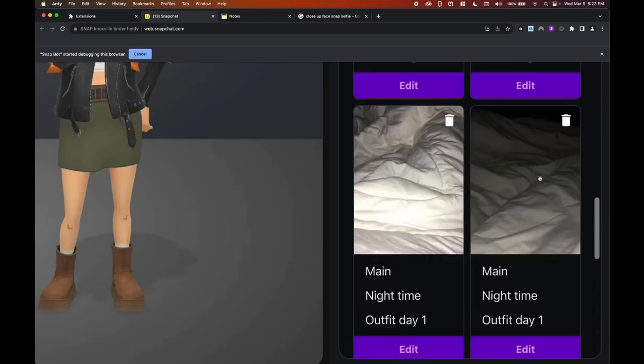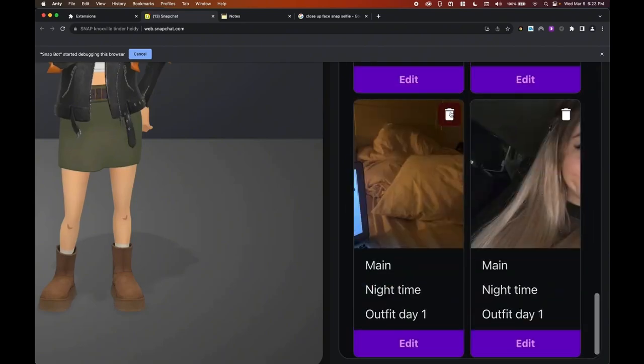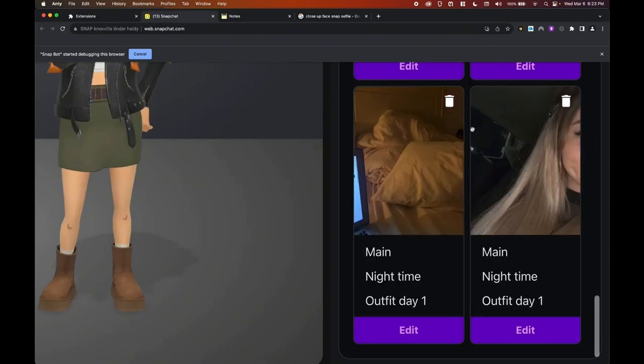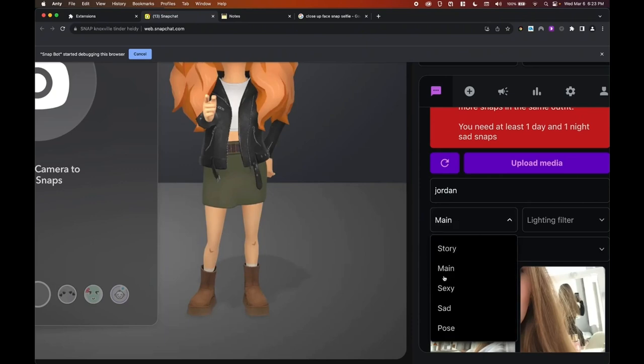And also, you never actually really get to see the girl. You never see her face. And also, she's in different clothes every snap. And also, she's in the car very often. So this is why we've selected this as a bad example. Let's see if we can learn anything from Sexy.